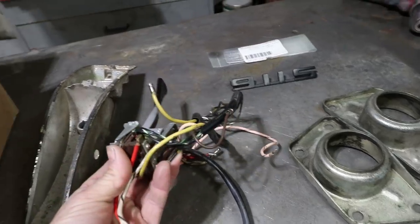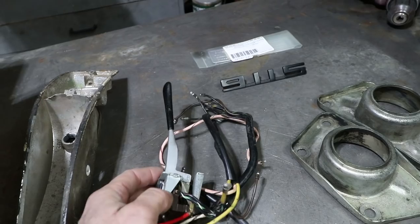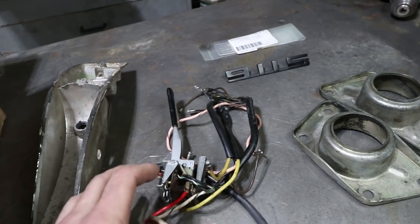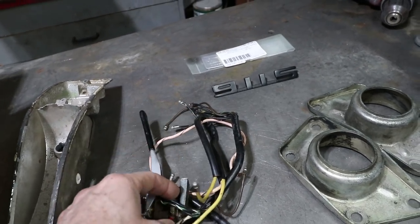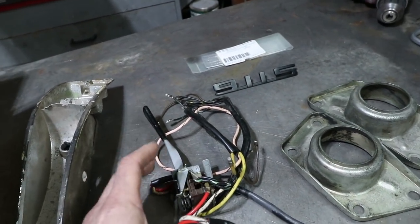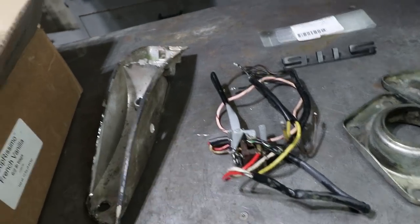This turn signal switch, I recognized it. I got it for my 911, but I have a feeling this is for a 356. Not so sure I can make it work for my hot rod, but I knew I recognized it. I just didn't realize it was for a 356. These bullets kind of give it away. It's earlier than my car. But I picked that up for, I think, $65 or maybe $75. I can't remember. But I need a turn signal switch.